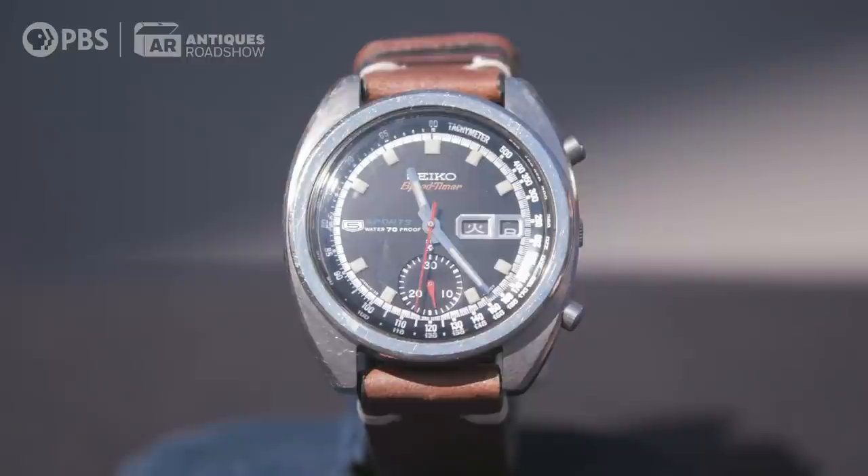I was always a fan. Let me name-drop as much as I can here — I know famous people. One of the famous people I know is Daniel Dae Kim, legendary Asian-American actor. He told me he's got a watch guy who specializes in vintage Seikos, specifically the Bruce Lee stuff. And he said, hey, that's actually a watch that Bruce Lee supposedly wore.